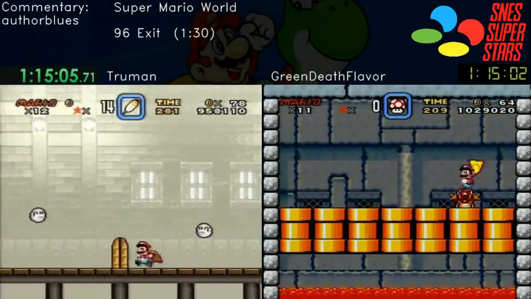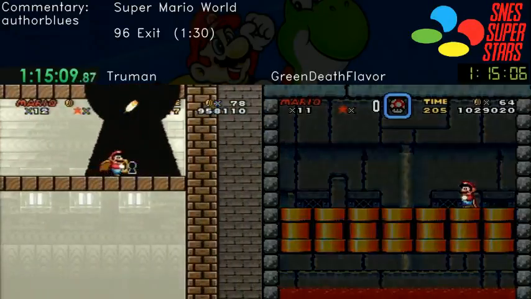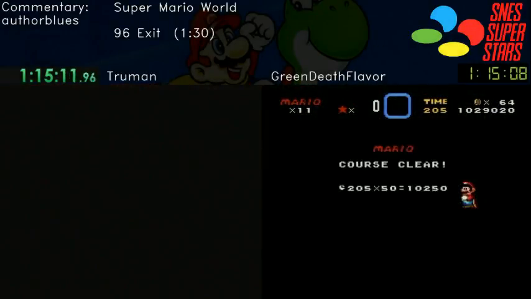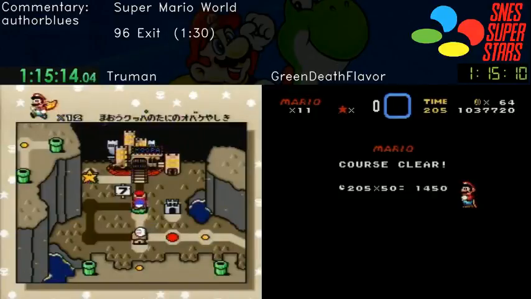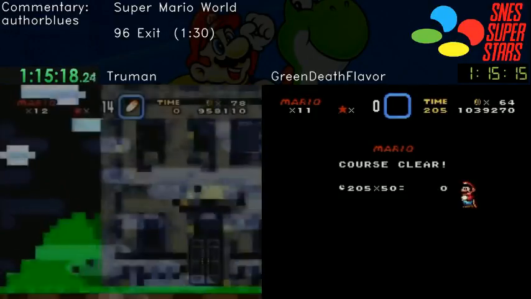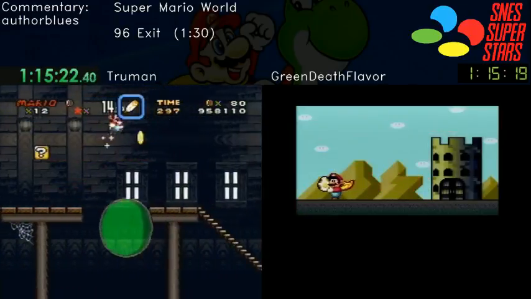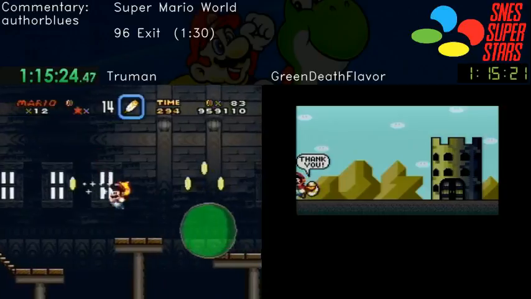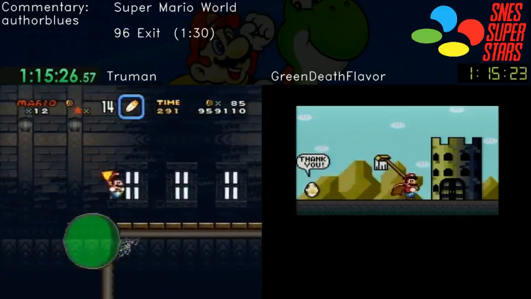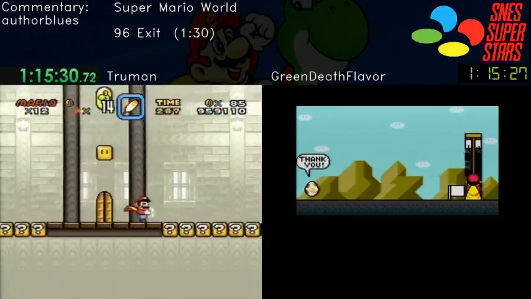That's called the sexy slide. Nice. Alright, so typically you have to take a roundabout path through that ghost house in order to get into a position where you can have both a P-switch and that coin snake in order to build a staircase up to that key, but if you spin fly in just the right way, you can actually catch your foot on the entrance to that little hole, and that'll allow you to slide through there.